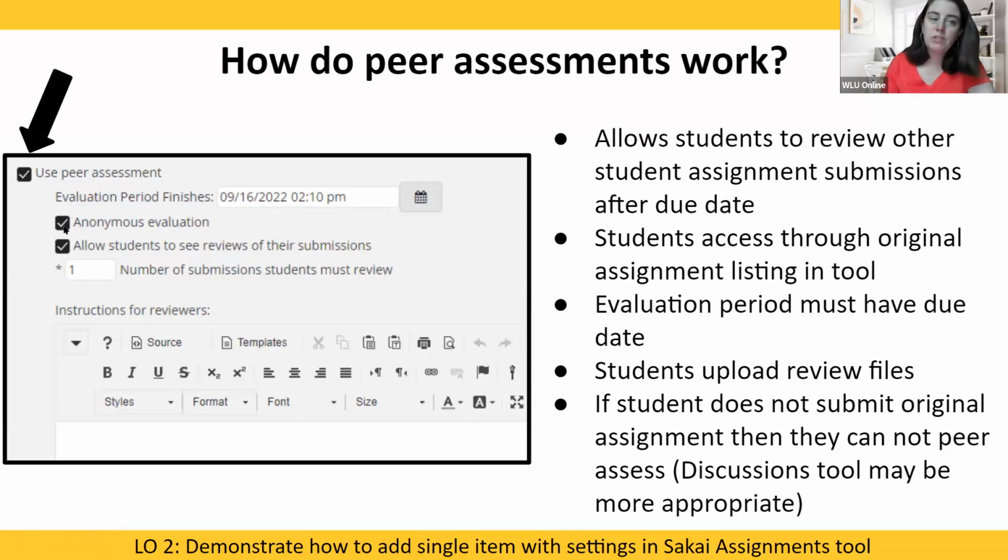It's up to you if you want to do anonymous evaluation, but you also need to teach students how to do constructive evaluation rather than just criticizing, and how many students can see their submissions. And then this piece down here is you need to write very specific instructions on how you want the students to do those peer assessments. But if the student didn't do the original assignment, they're also cut off from the peer review also. And so instructors who do peer reviews as a grade itself, that student loses 2 assignments worth of points.